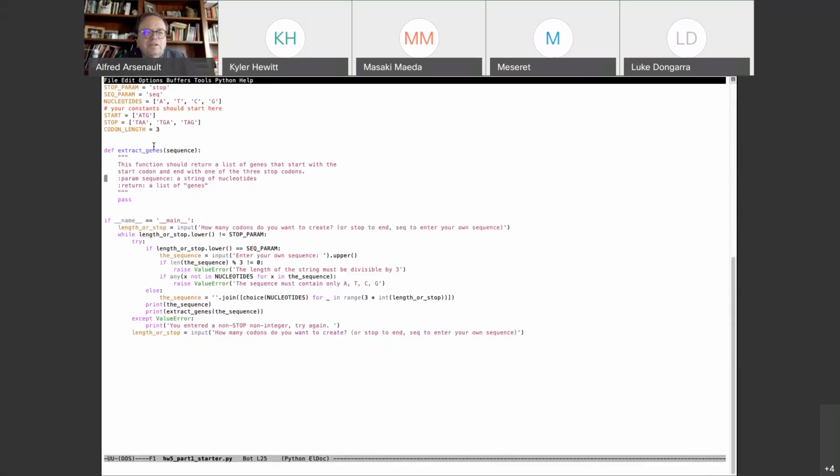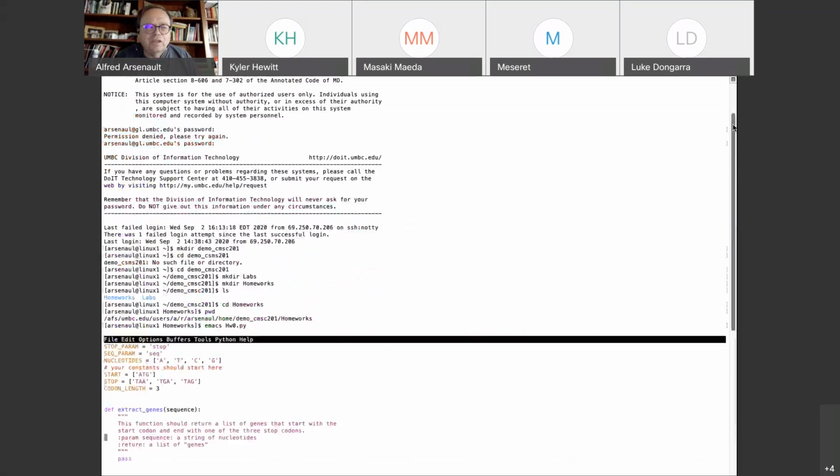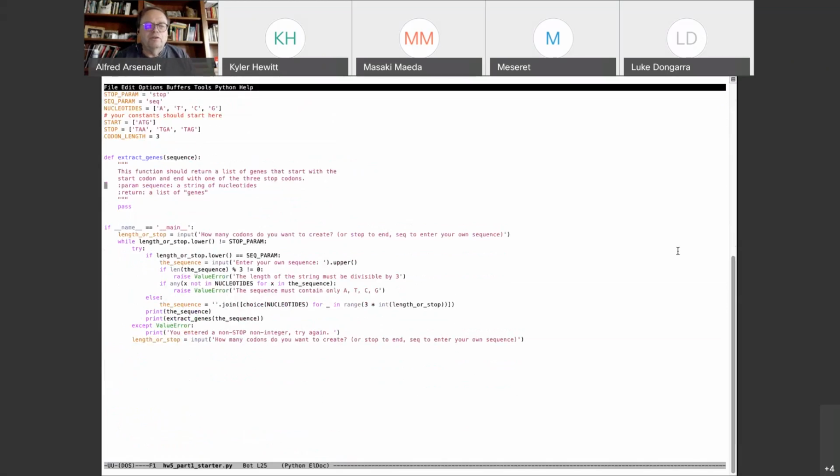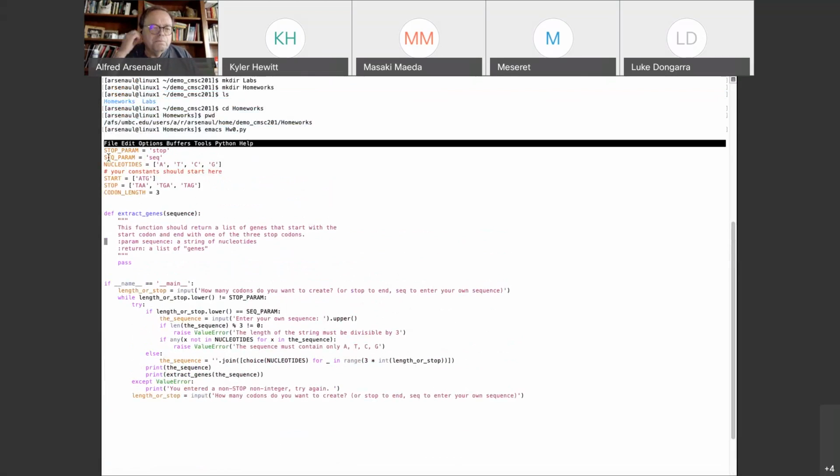What I have done is I have copied one of the files. This is for problem 1 that we give you as the starter code. When you download it and then you go into Emacs, it will look like this. Okay, it will have parameters. It will have constants declared. These are all caps. They're constants. We give you the outline of a function. Now, Monday, I didn't do a really good job with functions. Today, I'm going to try to do a better job with functions. But we give you the outline of a function.